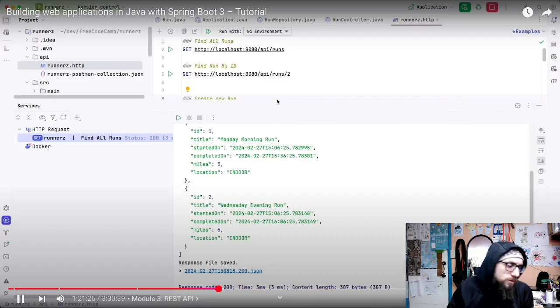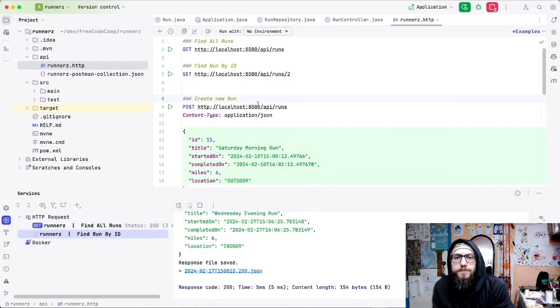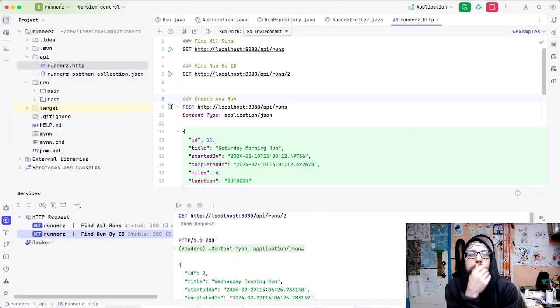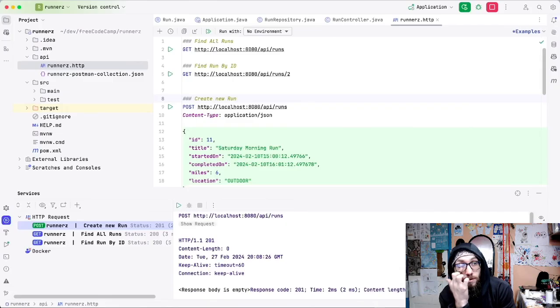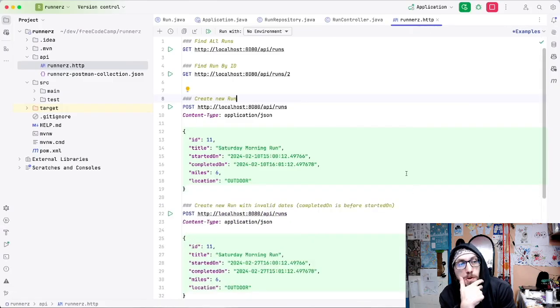Here is the 2 in my system. If I wanted to get one by ID, I can. If I want to go ahead and create one, I can. All is good. Now, again, you can do this through Postman, through IntelliJ, or through curl. But as we start creating these methods, it's good to manually test these. We will write some automated tests for these later. But this is good, just a sanity check to make sure everything is working okay.